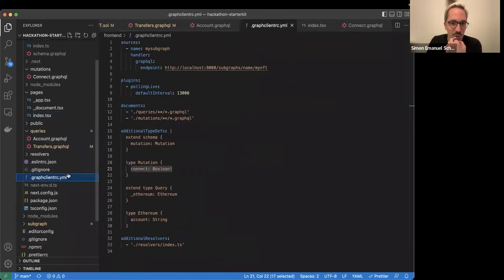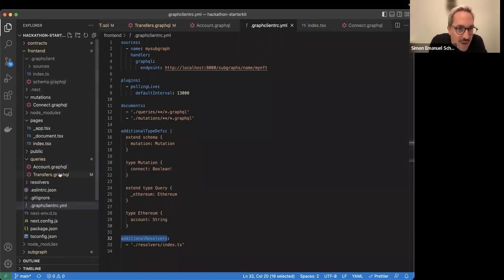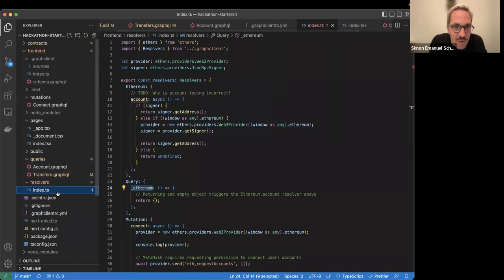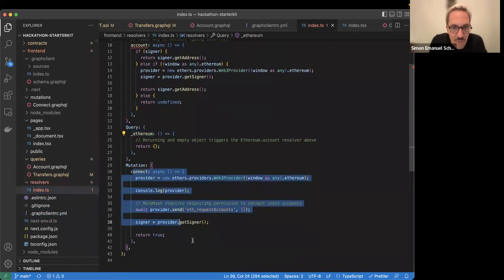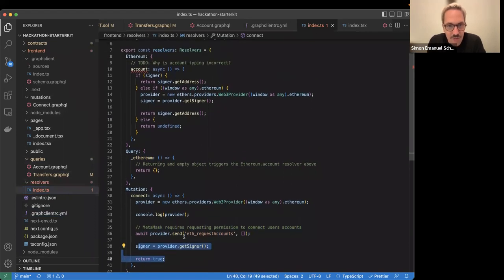It will go in here, see like, hey, here we have this connect mutation. And then we also have additional resolvers, and everybody that already wrote a GraphQL server knows what resolvers are. It's the code that runs when you query a field in your GraphQL schema. And that's cool. So we have resolvers here, and we can look into the connect resolver, which is really simple, doing ethers, get the provider, request accounts, then just sets it. That's it. It's not super crazy.